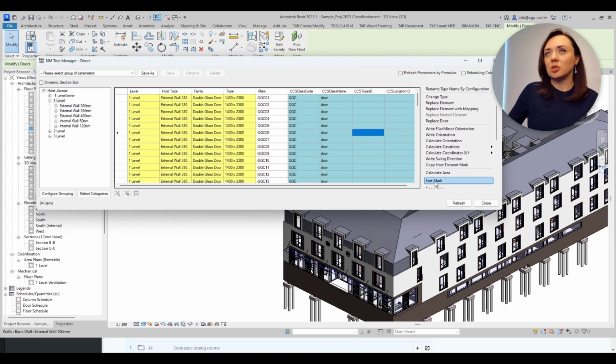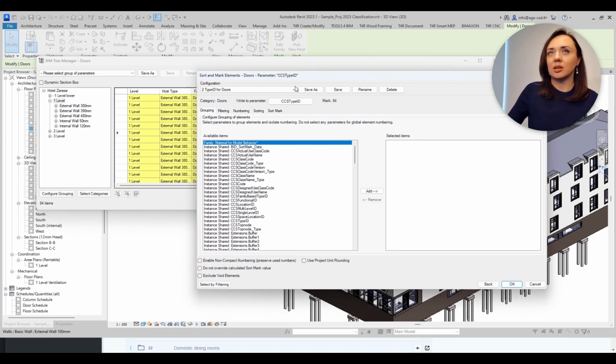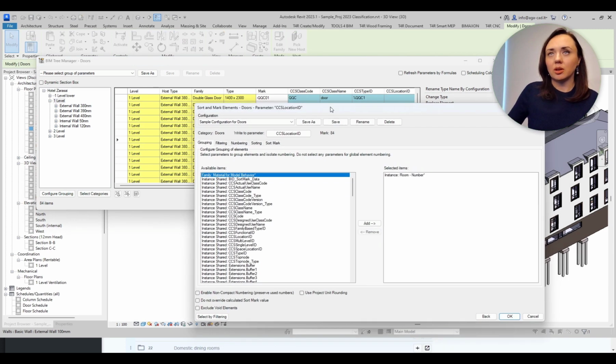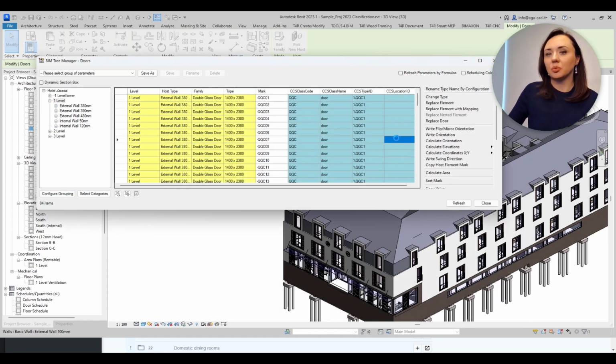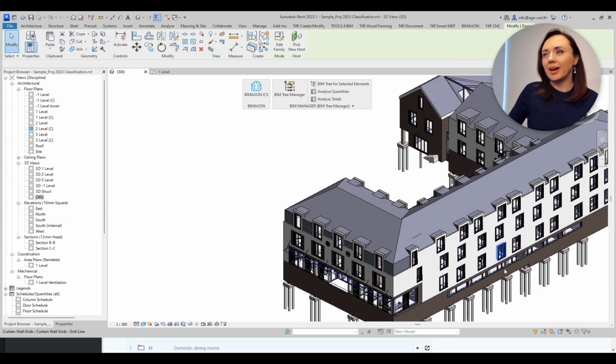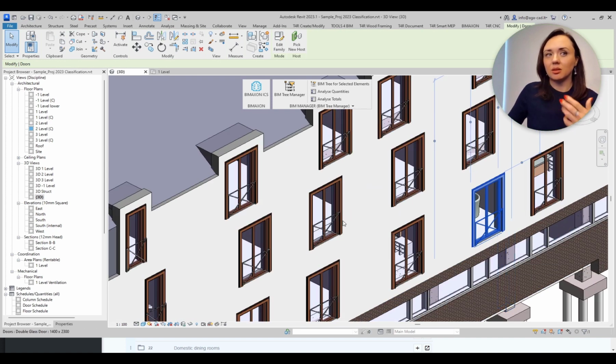And the same, let's say, I can do with the type. So here, this is the second rule which I have predefined before. Now I'm using a totally different prefix and the same code, but I'm numbering elements according to their type. Or, for example, for the location, I'm going to use one more rule where I will add the room number where the door opens, because this is also important information for the standard. Okay, so the BIM tree is a very easy and very good tool for adding additional information and for making more automation.